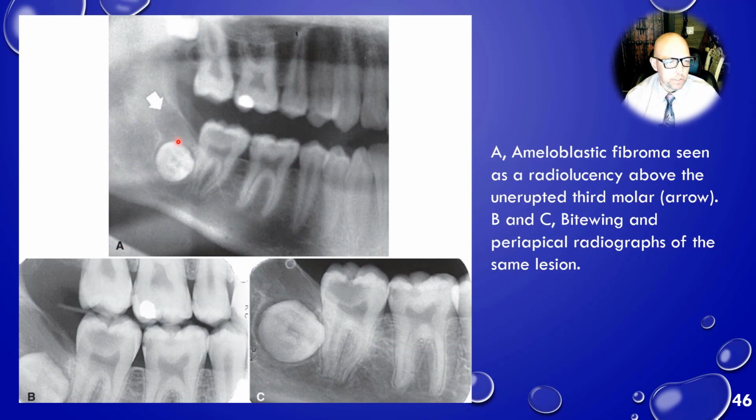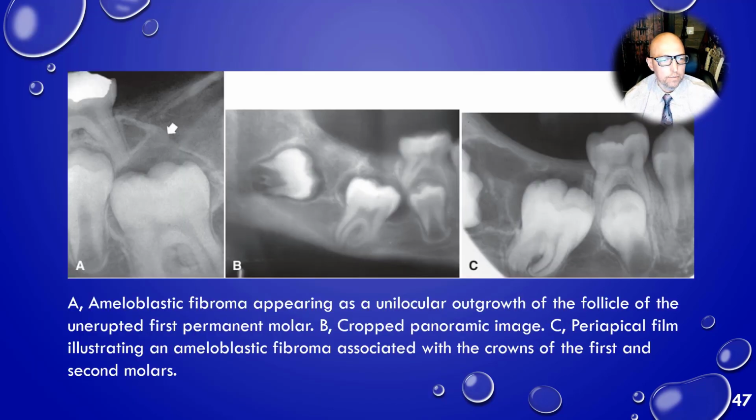Some other examples, somewhat small one, you have this impacted third molar, something starting to expand up the ramus. It does here have a well-defined corticated border. Maybe up here it's a little less defined. But when you see some of it, as I said, that is a definitive corticated border, start thinking more of these benign type things. Again, anytime you have an impacted tooth, you have this cyst-like or well-defined radiolucent lesion with it, especially in younger patients, ameloblastic fibroma can be on your differential.